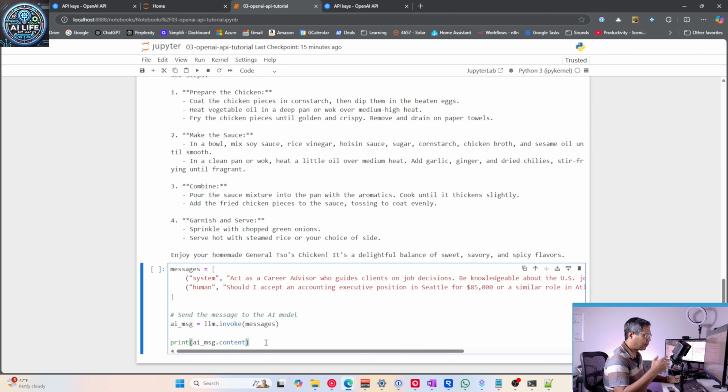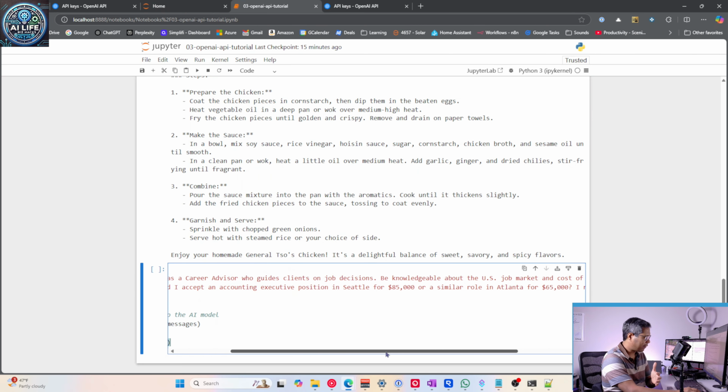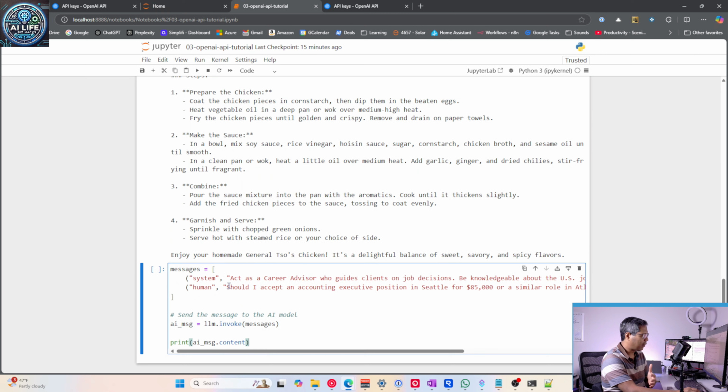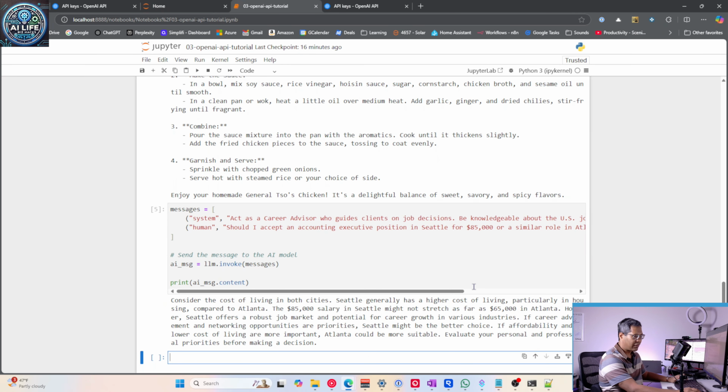So we said in our system message, we informed the AI engine to act as a career advisor who advises clients on job decisions. And here we had a question: should somebody accept a job from one place versus another place with different salaries? So let's go ahead, because this is very specific. Right there, you can see, considering the cost of it, it knew what to do.